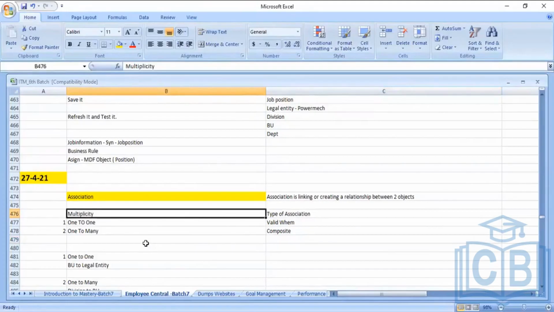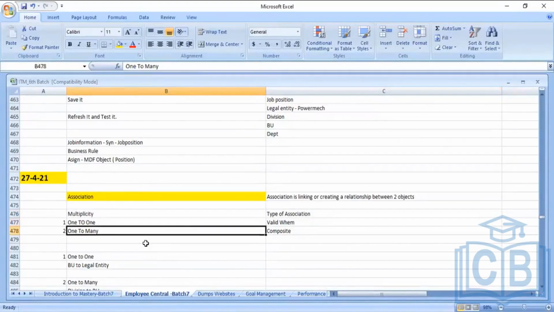Multiplicity defines how the association is done among the two objects. There are two ways of doing the association with the help of multiplicity: one is 1 to 1 and another is 1 to many. That is the way an association will be done between the two objects.